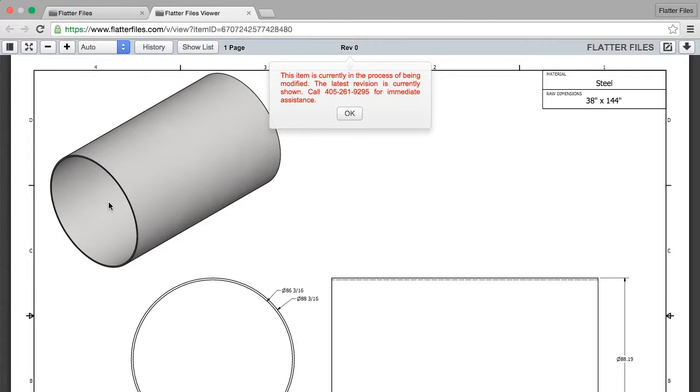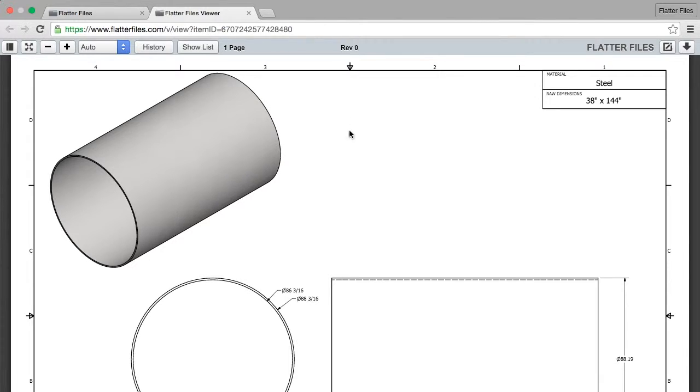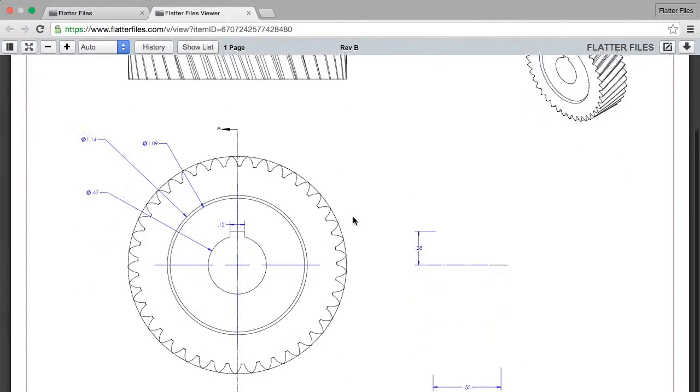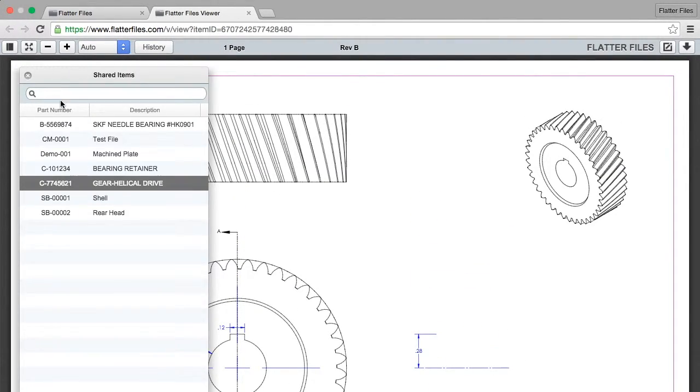And you can prevent them from being able to have access to it. Because right now, if they just click OK, they still have access to Rev 0, even though Rev 1 may be in the process of being created. Whereas if you change that setting, they won't see Rev 0. Instead, they'll just see the message. So just as before, you have full access to all of these items, and they can search for it and find the item that they need. That's what it looks like from the vendor's point of view.